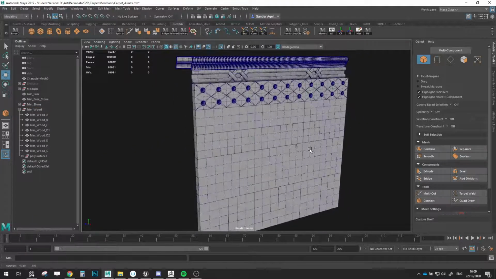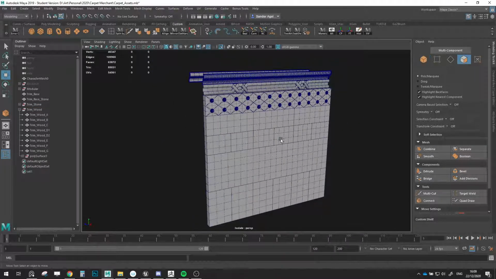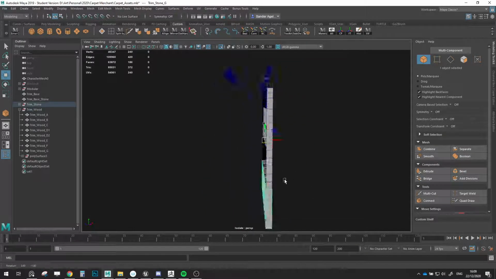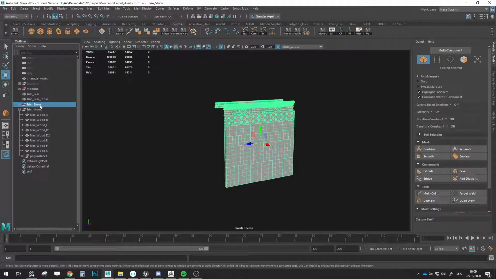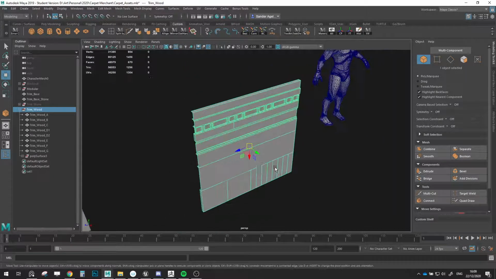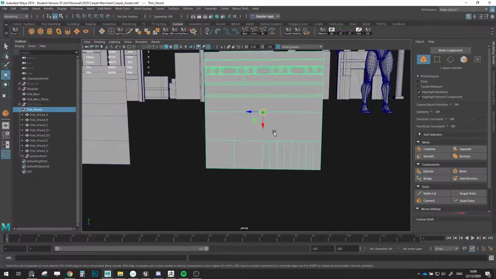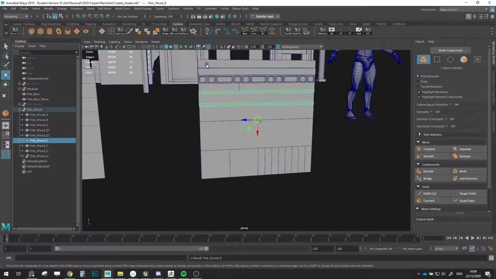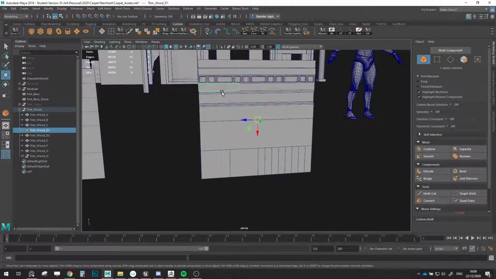Yeah, so here you can see what I'm going to do next. One thing is I'm going to have to merge them before exporting. But before that, the first thing we're going to do is, is this correct? A, B, C, D, E. Yeah.